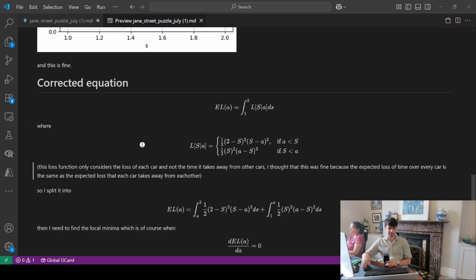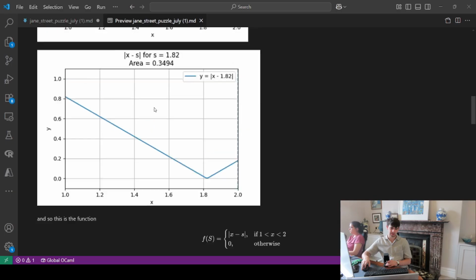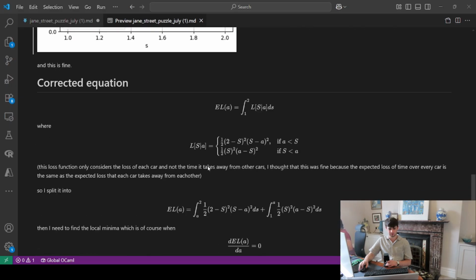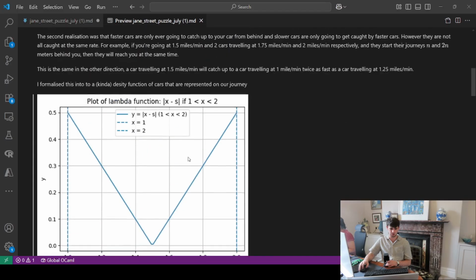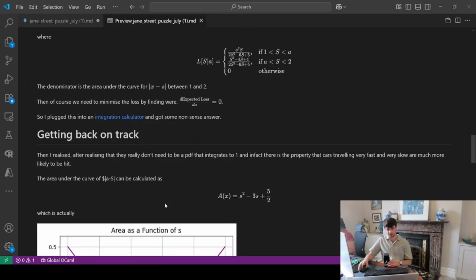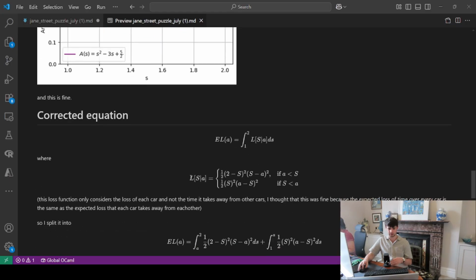So up here, this component of the equation is this part. This is all the speeds that can potentially overtake you. And on this side of the equation, when you're below the threshold, this part is all the cars' speeds above you but also below the threshold. And that's how I got the losses when you're under and over the threshold. This is how I came up with this equation for the loss.